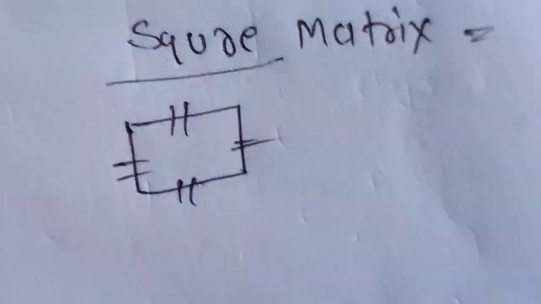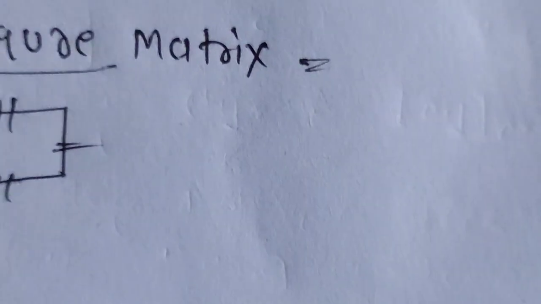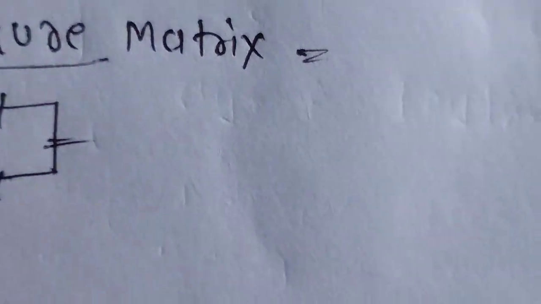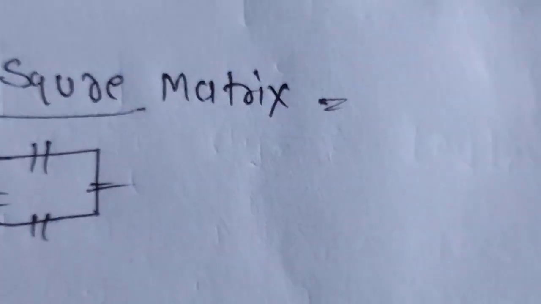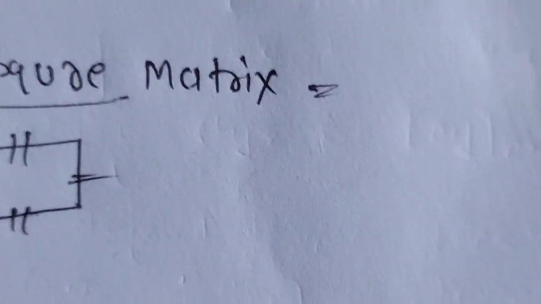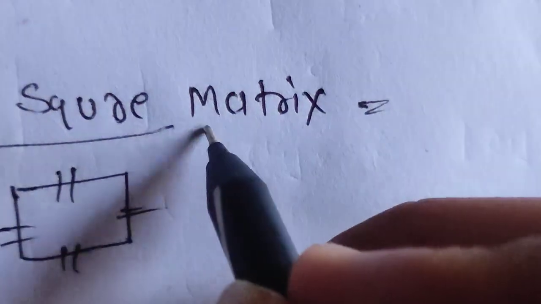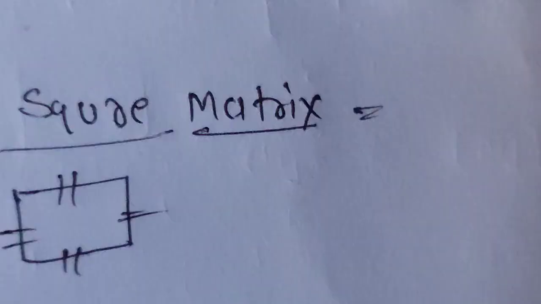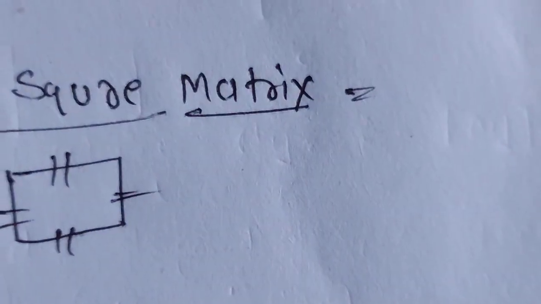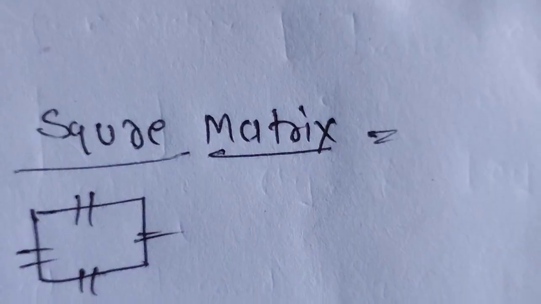Like a room forms a square because all the walls are equal in length. So when we reference a wall, it's like a square because all the sides are equal. Okay, so the square matrix. Now when we talk about a matrix, it means an arrangement. So a square matrix is an arrangement of things which look like a square form.